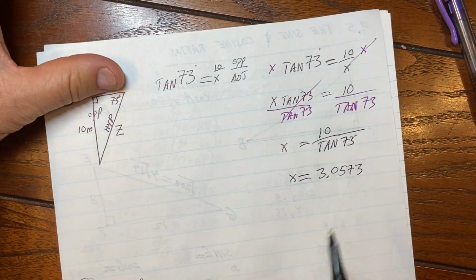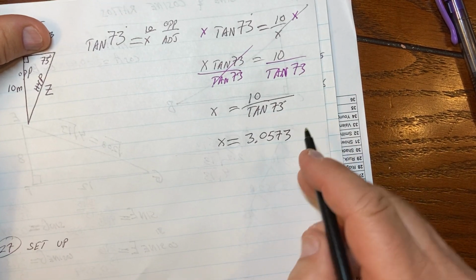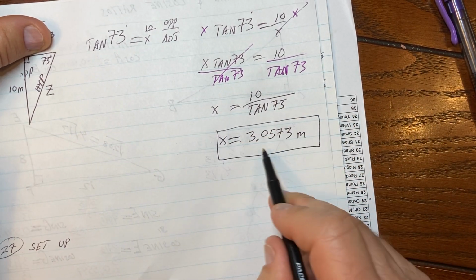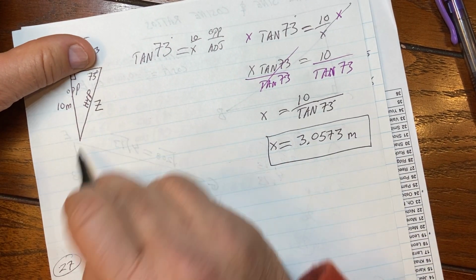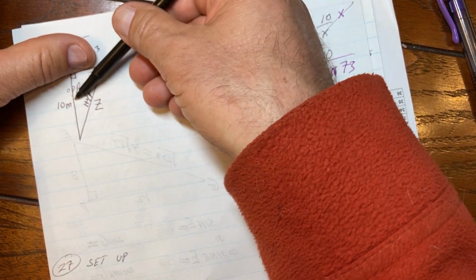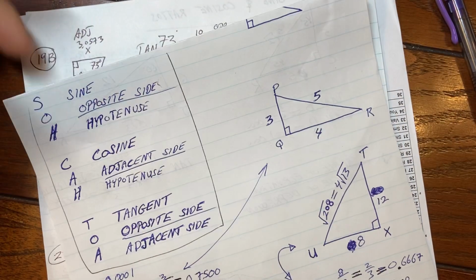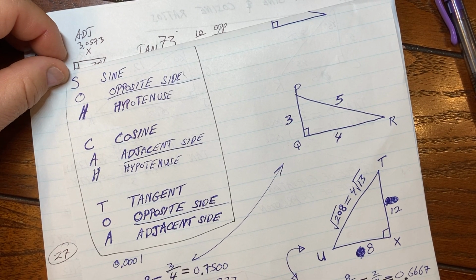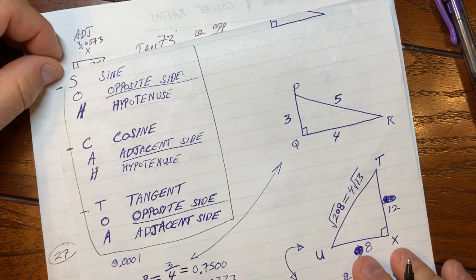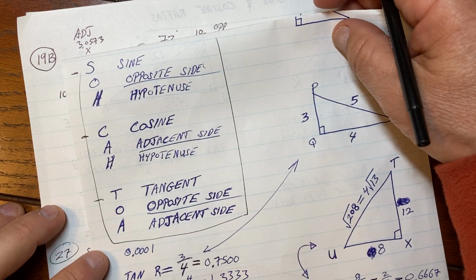Okay, I'm going to do the same. Just ignore that side. Oh, by the way, that should be meters. Meters. Thank you for finding that error. Relative to 73, that side is opposite, and the side we want to find is the hypotenuse. Opposite and hypotenuse. Which trig function are we going to use? Is it tangent? Is it cosine? Is it sine? It's one of those three. Opposite over hypotenuse. Sine.